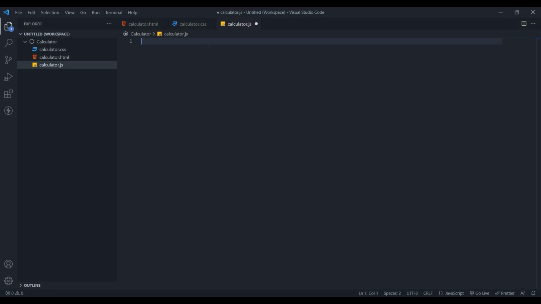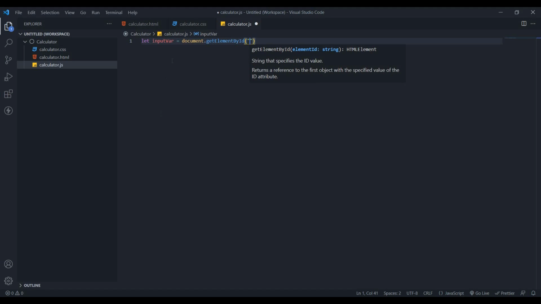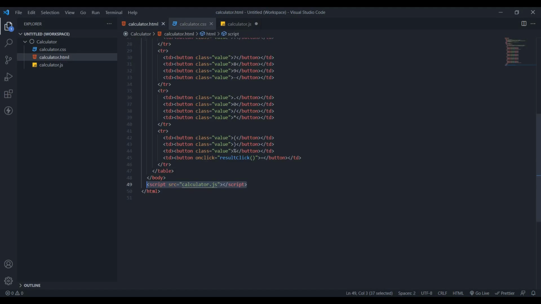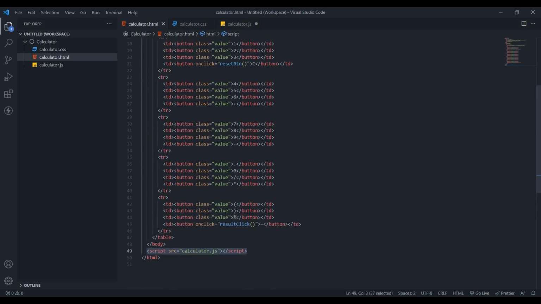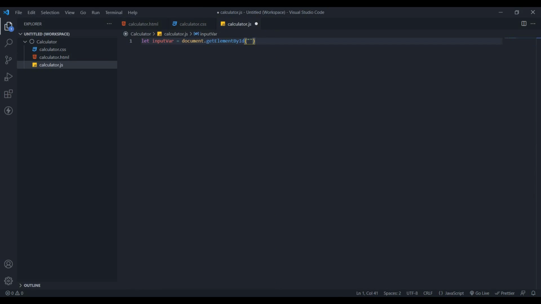So before we start, let's just create two variables, and these variables will hold our DOM elements, that is document.getElementById, and we wish to target the cal input, that is this input, and we can do that by specifying it here.